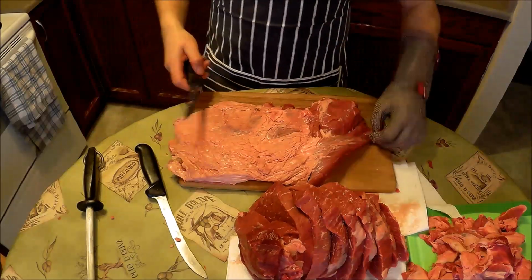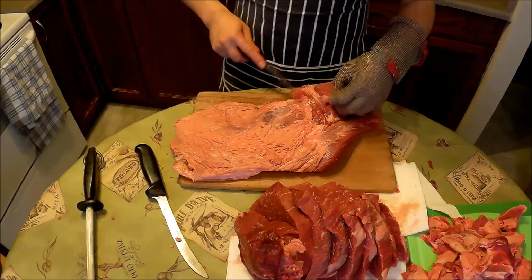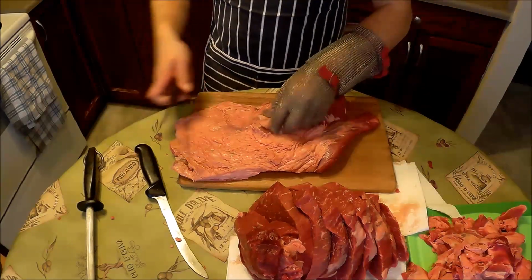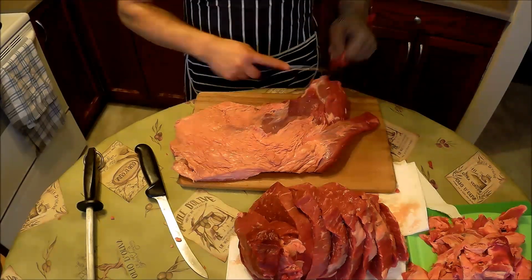Yeah! A piece just fell down. I nearly stepped in that piece too. There's gonna be meat all over the house. Not all over. Sorry.